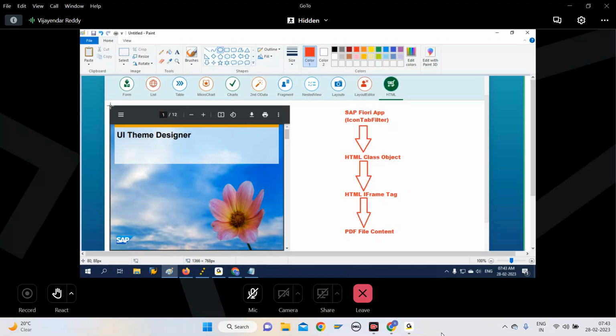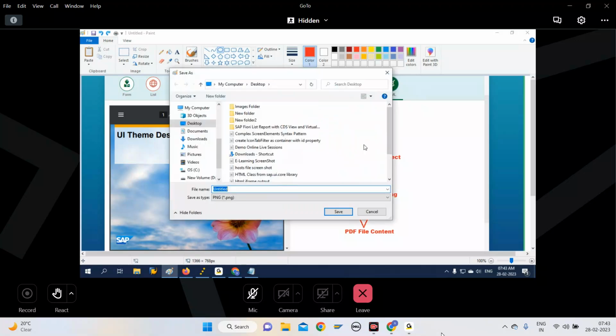So that's the reason why we are getting this PDF file in our original application. Okay, this is like displaying a PDF file inside the original Fiori app.